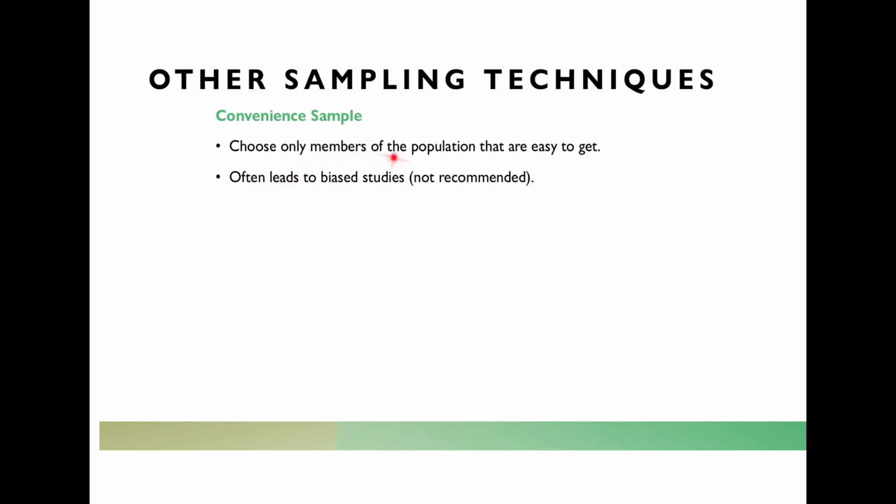So a lot of times when we do a convenience sample, we only go after those people who are easiest for us to reach. If they're not a large enough group and they're too connected to us, we might end up collecting opinions, especially if we're talking about opinions. We tend to group together with people who have similar opinions to us. So you can see where there might be problems there.